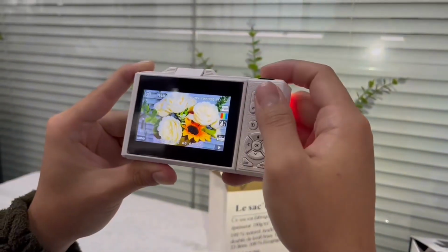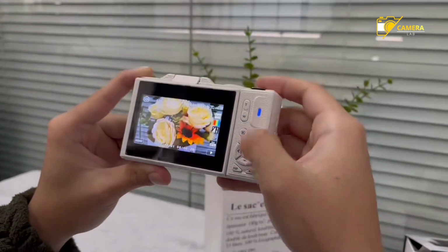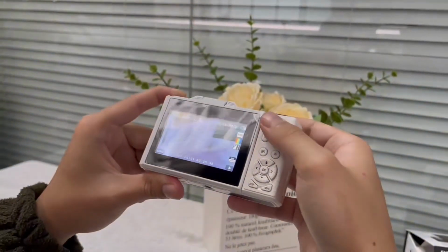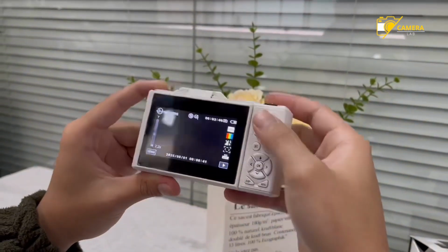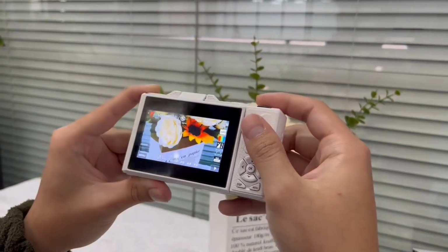Colors look natural under studio lights, and the sensor handles skin tones nicely. Autofocus is responsive, locking onto faces without hunting, which is huge when directing models. I also appreciate the lightweight design, making tripod adjustments effortless. The menu system feels beginner-friendly, but still offers manual controls when I want to fine-tune exposure.